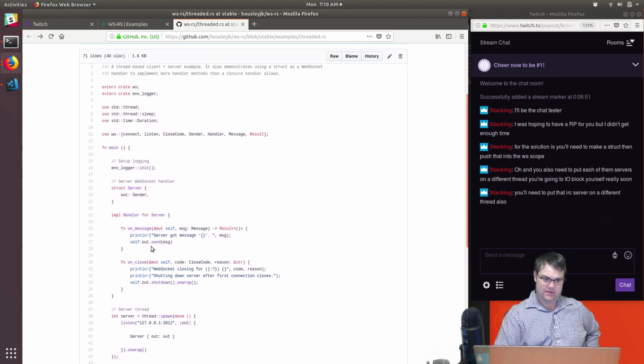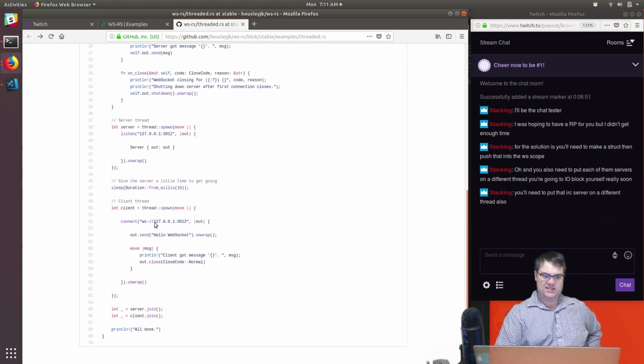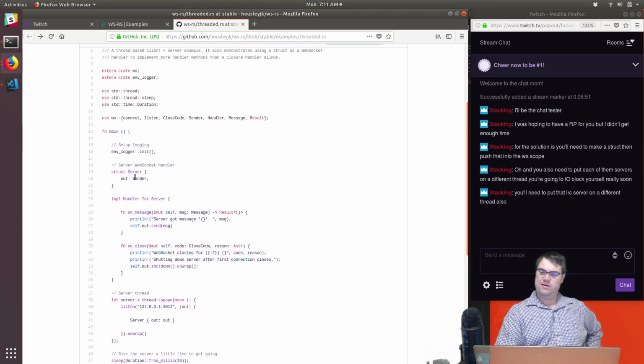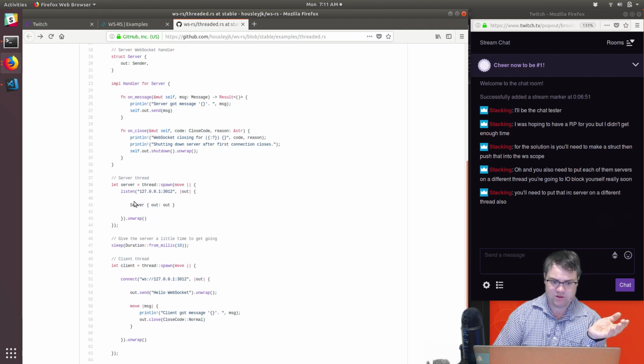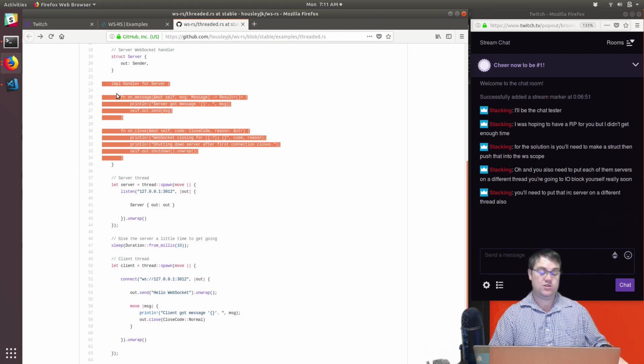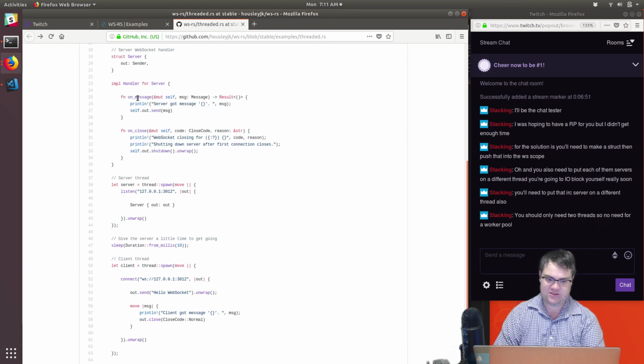Okay, so do we want to do it like this, where we're just doing manual threads, or do we want to grab a thread handler? I know there's some thread systems that are a little bit more robust than just doing it ourselves, and they might be able to handle thread pools. I don't actually know if we need a thread pool though, because it looks like we need one thread for WebSockets, one thread for IRC, and then just passing messages back and forth. You should only need 2 threads. For some reason I was thinking I might need a thread for every single client connecting into the server, but it doesn't look like that's the case. Also it doesn't matter because there's only gonna be one client connecting, so we should be fine there.